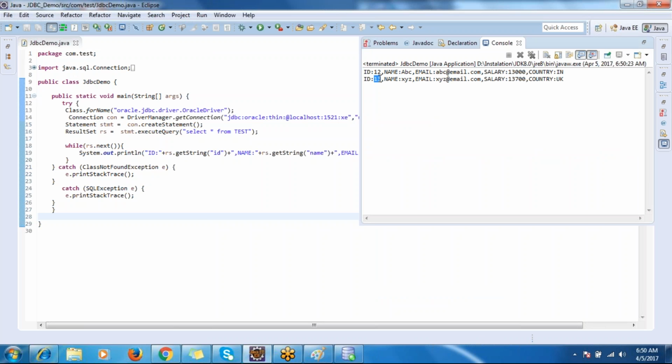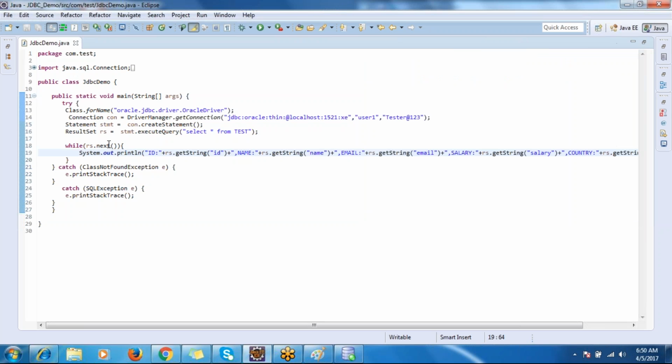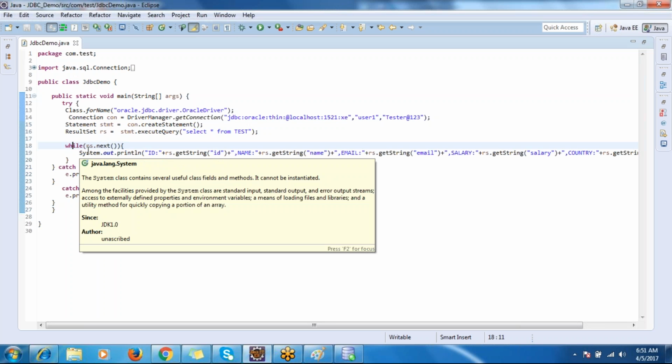It is clear, right? How to connect to the database and how to retrieve the data. Only these 5 lines, maximum 4 to 5 lines. That's all. By using this many lines, you can connect to a database and get the data back. Usually for JDBC, most of the time we use a while loop, no? Yes, because we don't know how many records are available, correct?